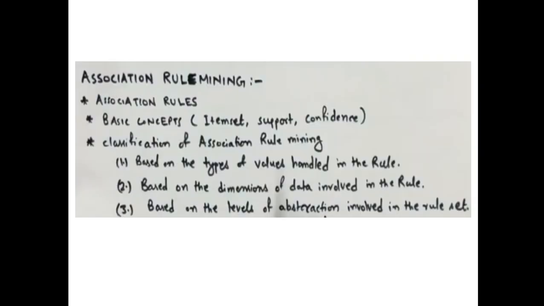Today we are going to see association rules and frequent item set mining. The prerequisite for creating association rules is frequent item set mining. So we are going to see a demo of the Apriori algorithm, and first we will see the theory part of it: what an association rule is, and the basic concepts of an item set, support, and confidence. We'll discuss these and then move on to the programming part.